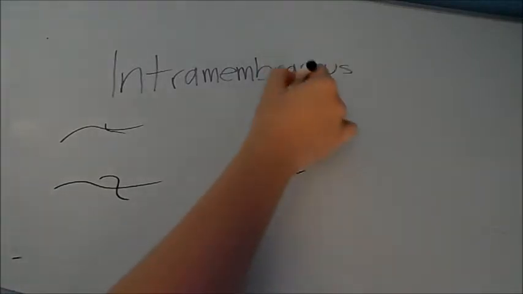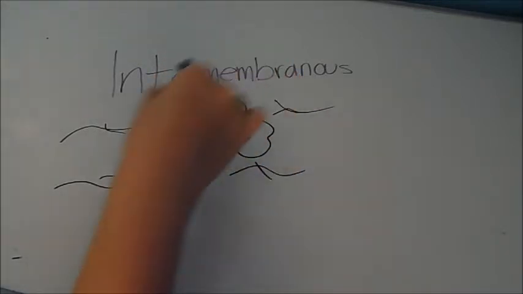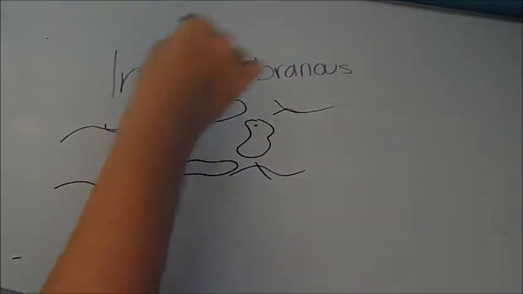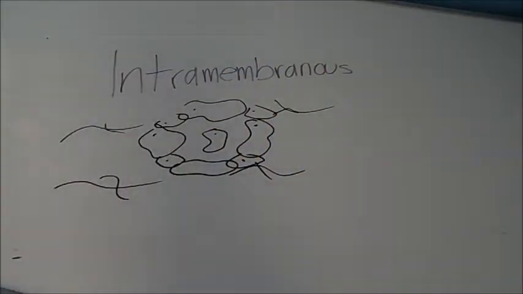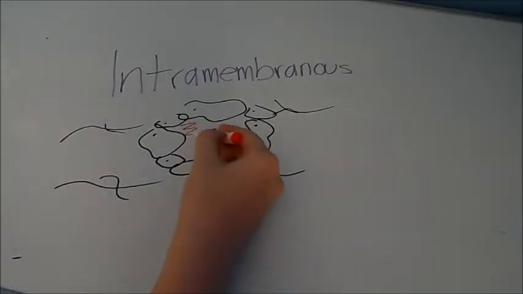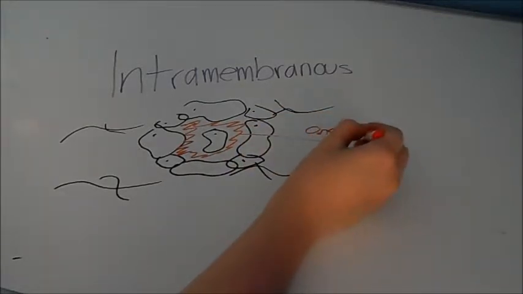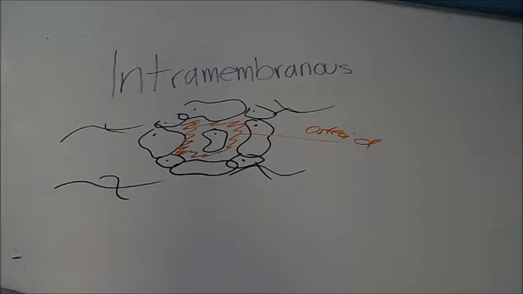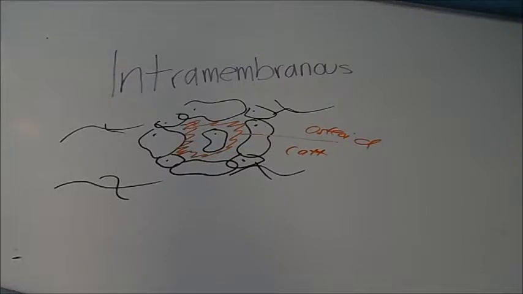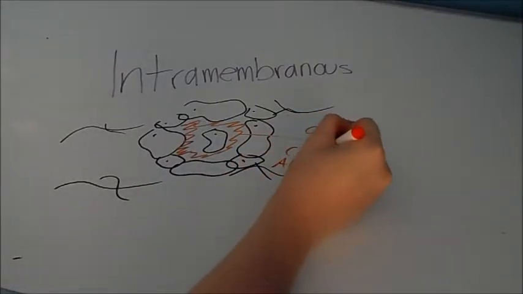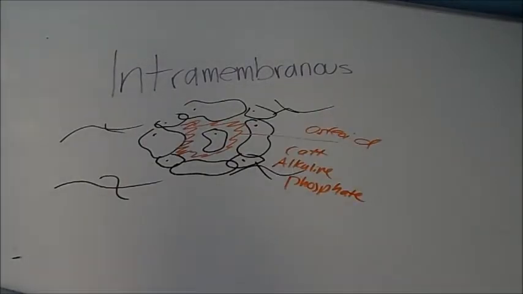This process starts when specific stem cells called mesenchymal cells differentiate into bone-building cells called osteoblasts. These newly formed osteoblasts secrete an uncalcified bony matrix called osteoid. The osteoid is then calcified with both calcium salts and other minerals, and the enzyme alkaline phosphatase is the enzyme that acts as a catalyst in this process.